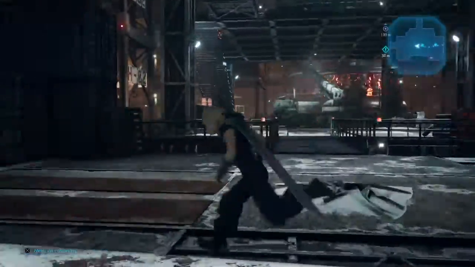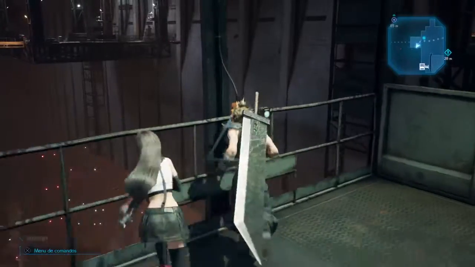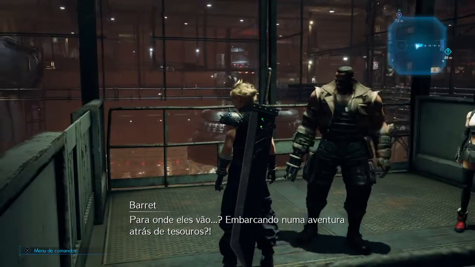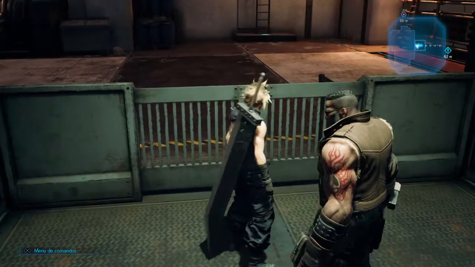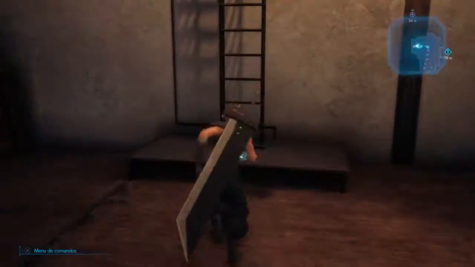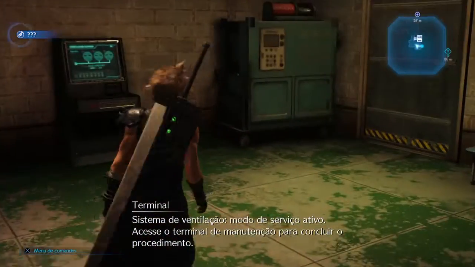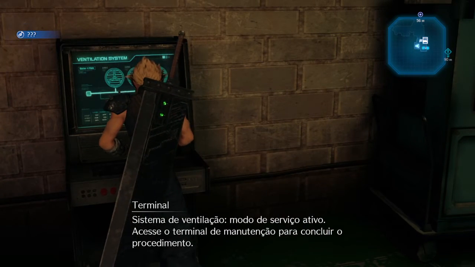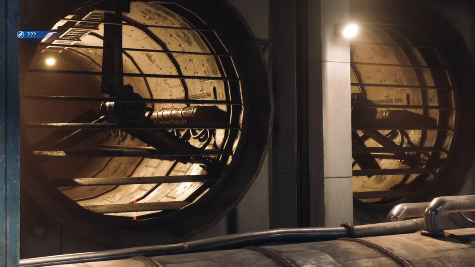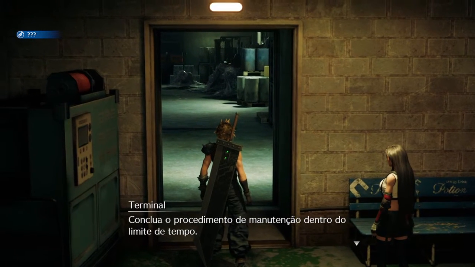And we're back at the cargo platform. Get ready, Mako Reactor 5. We're coming. Embarking on an adventure to find some treasure! Ventilation system service mode active. Access maintenance terminal to complete procedure. Switching ventilation system to maintenance mode. Please complete the maintenance access procedure within the designated time limit.